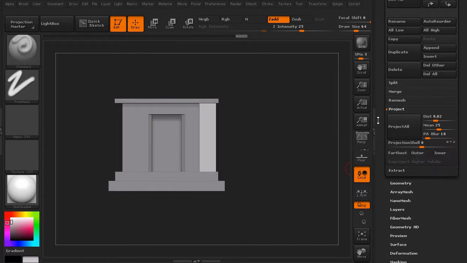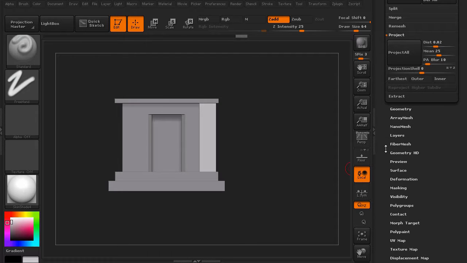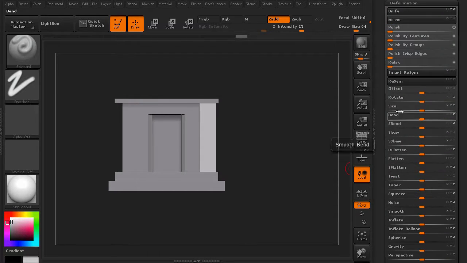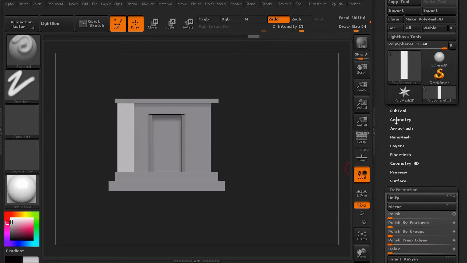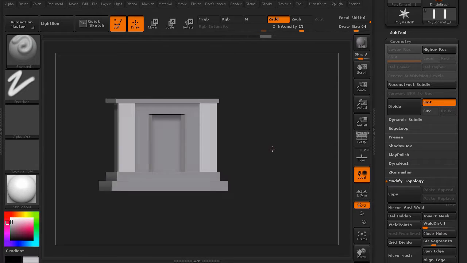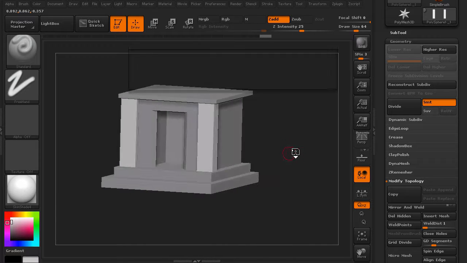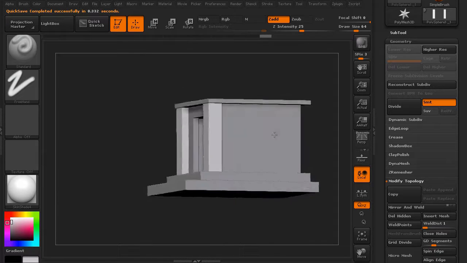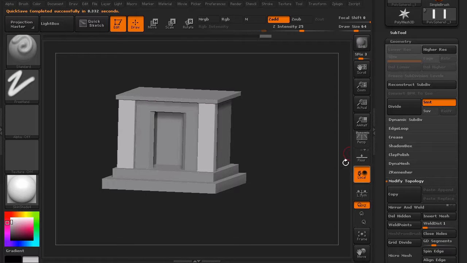Okay, great, that'll work. Now, again, mirror and weld, but we can't do it, remember? It's left to right, not right to left. So we'll go ahead and go to the deformation tab, mirror it, then we'll go to our geometry tab, modify topology, mirror and weld. Remember, combinations of. So we've now got just a quick basic proxy shape for our mausoleum, at least the walls.